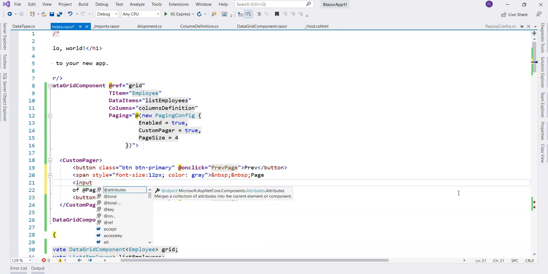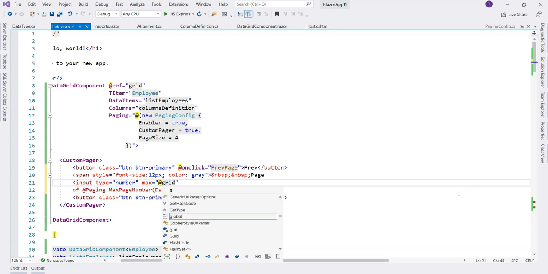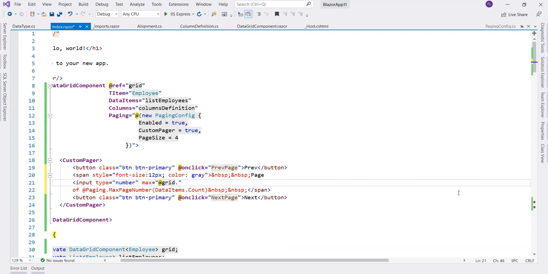And that's number, and I think there is a maximum, and I don't know whether when I call grade it's going to give you any problems.